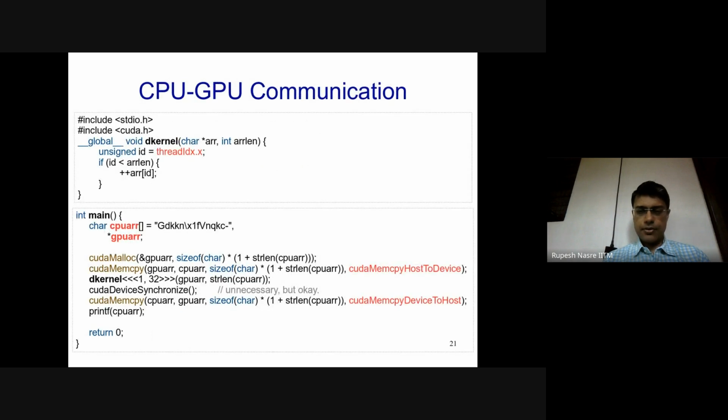Okay. While I am showing this code, what you have to do is to understand this code and think about what will be the output of this code.